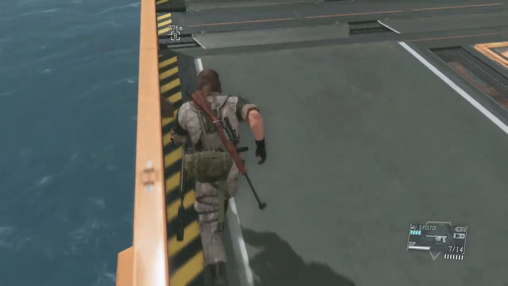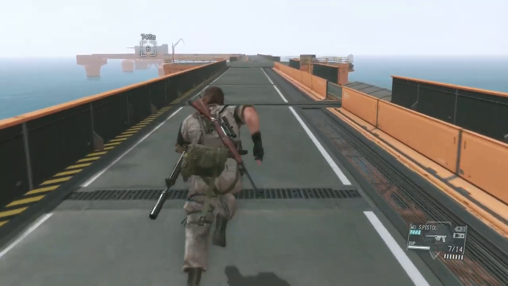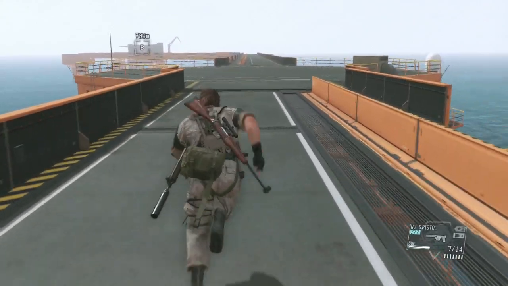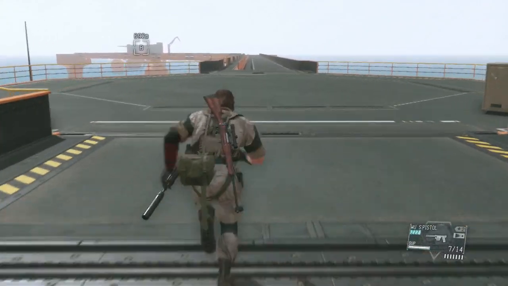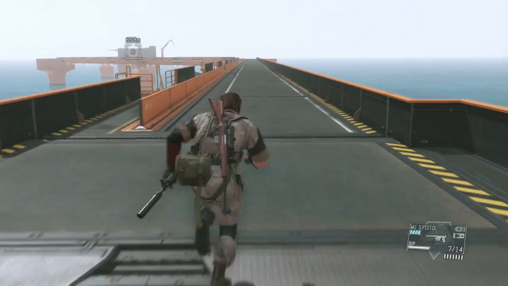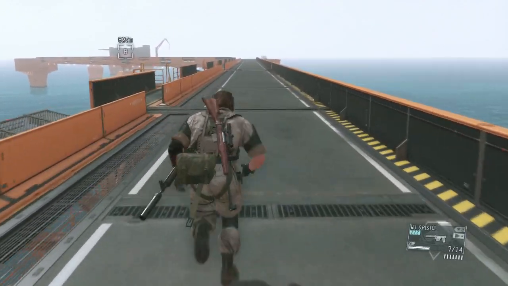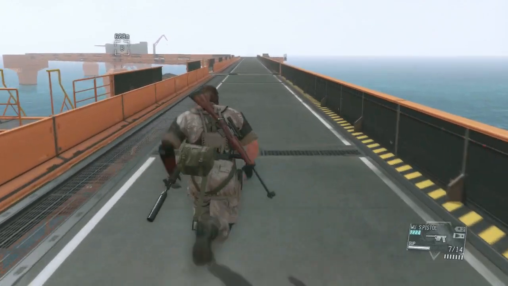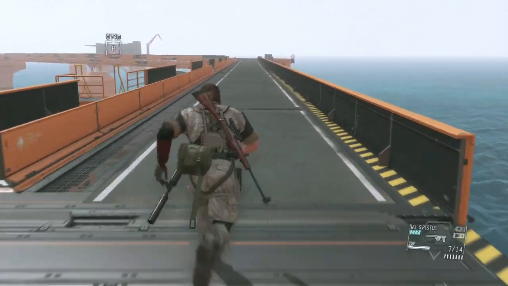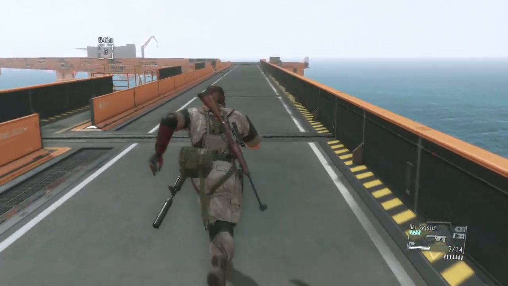Can you swim here? I don't know. That's a long run though. That's a long run. I think there's another landing over there. I think we should have landed over there. Running there is pretty long, but it seems like Big Boss's stamina is unlimited, so that's fine, right? I'm just gonna sprint.